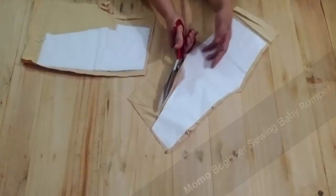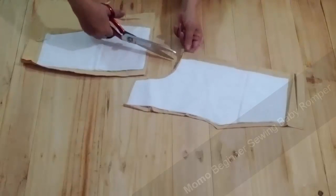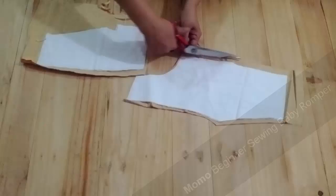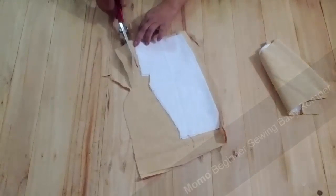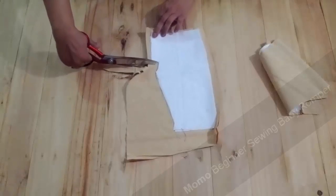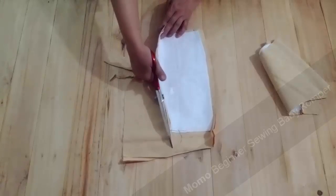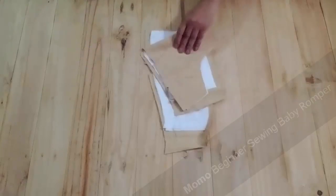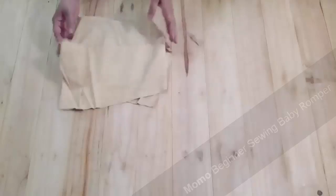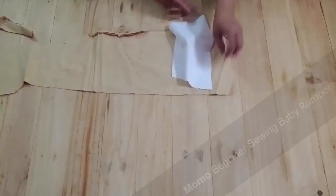As you have seen, I have measured it with the measuring tape, as it is a 5-year-old kid pattern. I am making it for a 6-year-old kid, so there will be slight changes in the measurements, which you can do by yourself if you are a good sewer. If you are not and you want custom measurements, I can definitely do it for you. Right now it's already on dresscraft.com for a 5-year-old kid, so grab it over there. It's just an image, so save it on your desktop and work with it.